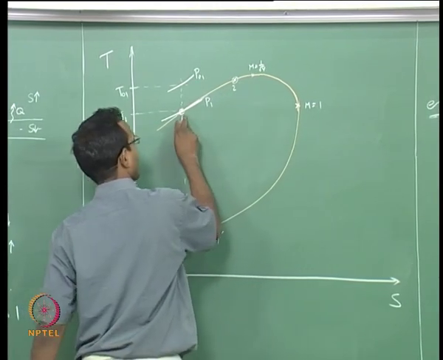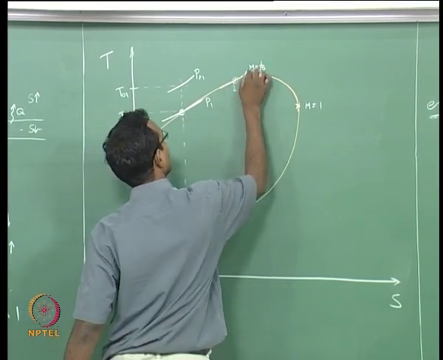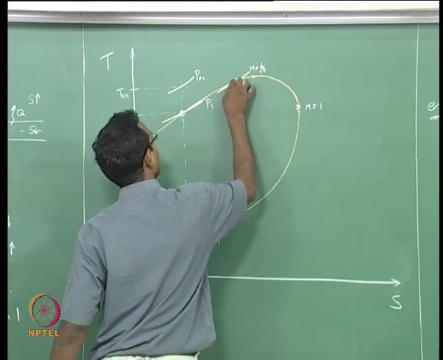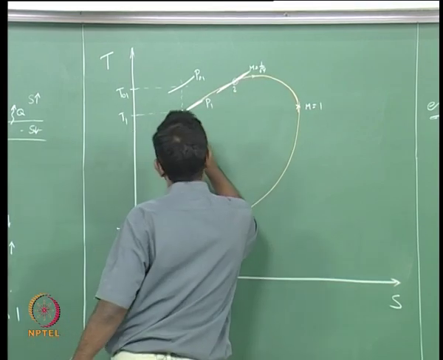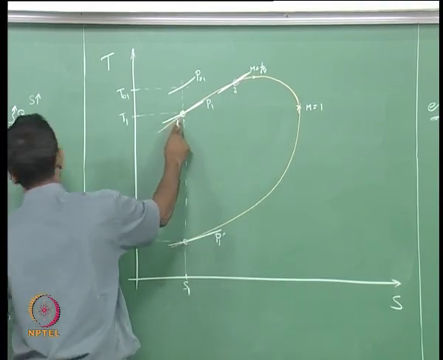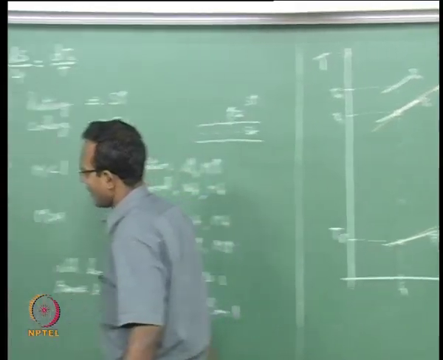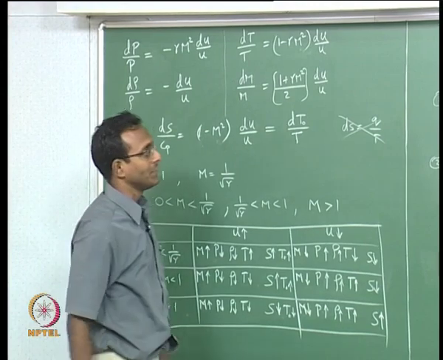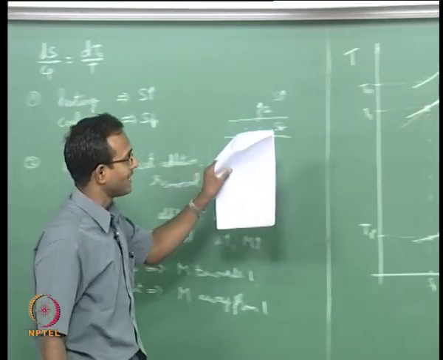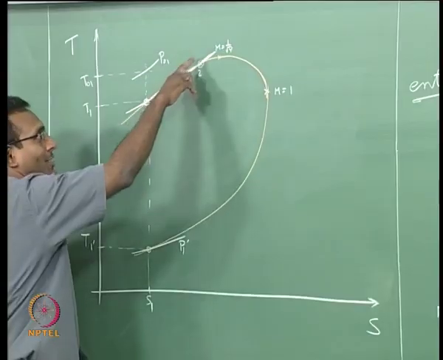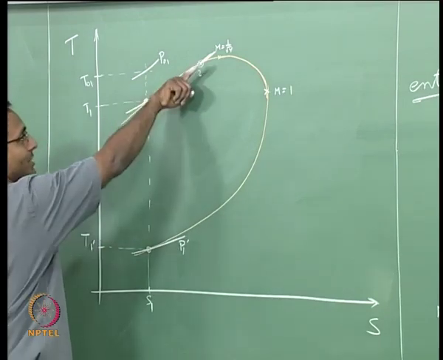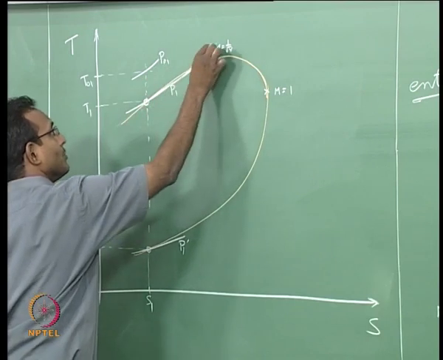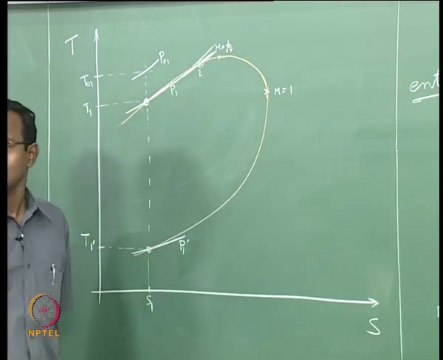Of course, I went from P1 to P2, from here to here. What should happen? I should know that I am adding heat to a subsonic system in the first row, right? Adding heat to subsonic system in the first row, pressure decreases. Which means now my P2 must be slightly less than P1. So looks like they are all on the same curve, but you should know that this curve is slightly below the other curve if I extend it. That is how it should look. Should be slightly below that.